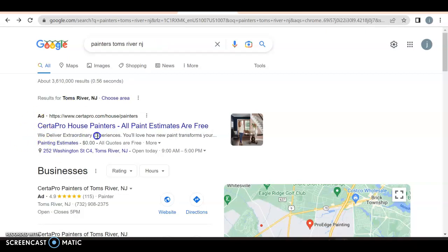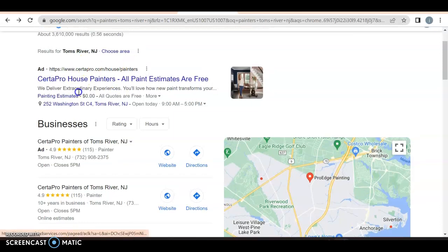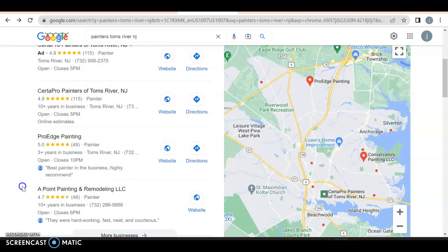And that's kind of how ads work. Now, they use the same kind of idea of service and location specifics. You got your ads, you got another ad for your GMB, but then you got your GMB, which is Google My Business Profile. Very important to have these. In New Jersey, it's going to be a little bit more difficult because, again, you can rank in any specific small area, but you got to get multiple of them all around.